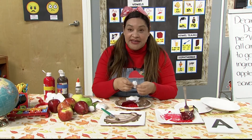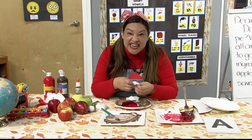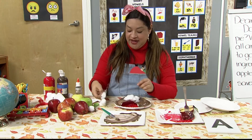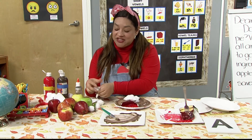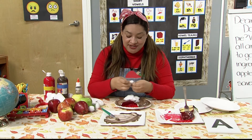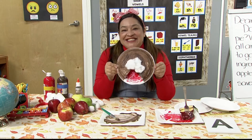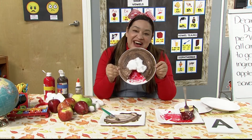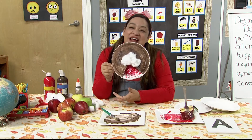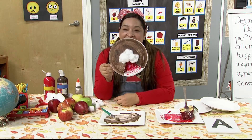This is the best kind of pie because you can look at it and smell it and your pants still fit afterwards. A little bit more and then I'll show you the finished project and give you some book recommendations. Here we are. So there is our apple pie. Of course, you can attach a piece of paper to the bottom and write about your favorite part of the story to keep the learning going at home.